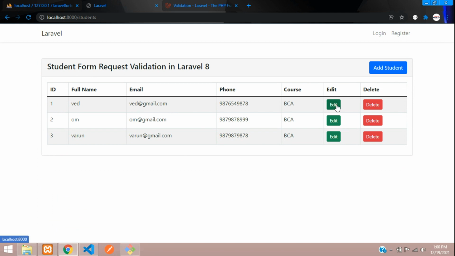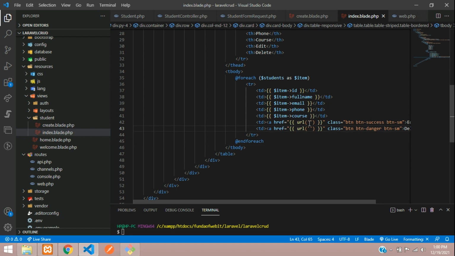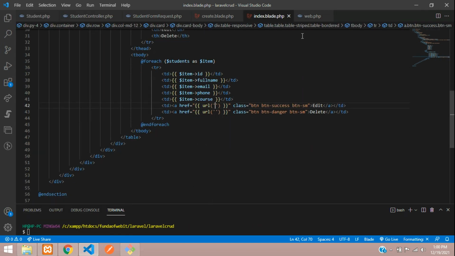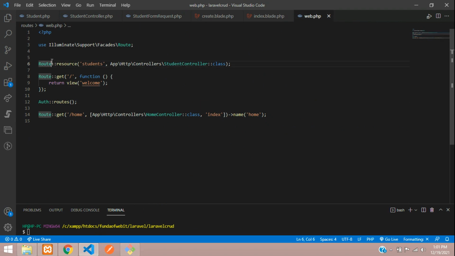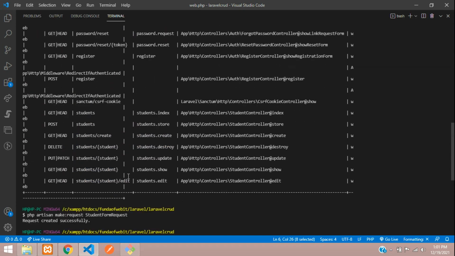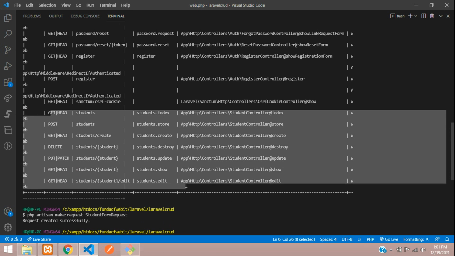Okay, so let's go to this edit button. Here we are, and we are using the resource route, guys. Okay, route resource. So how will you find that edit button option? You can just type php artisan route:list, and here you will get your data.